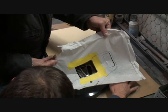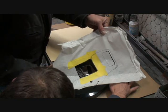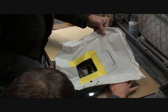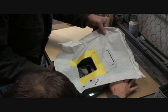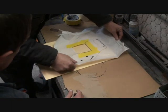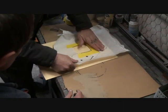Don't move now. This is very, very thin paper, bud. I don't want to ruin this. There's already a tear in it. Okay, hold it right there. Let me do it, bud.